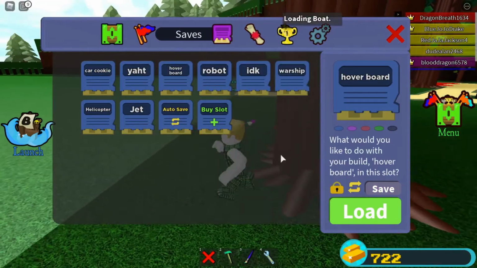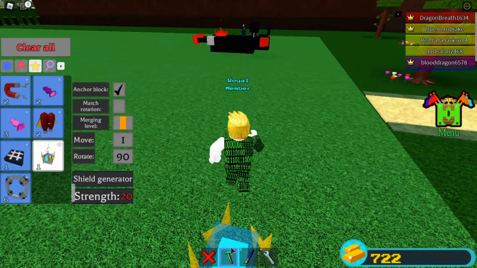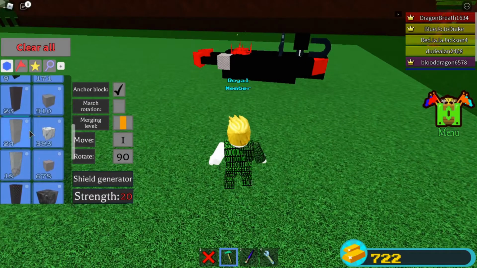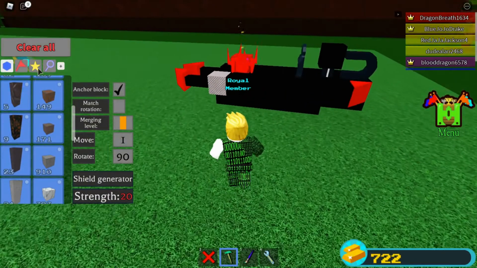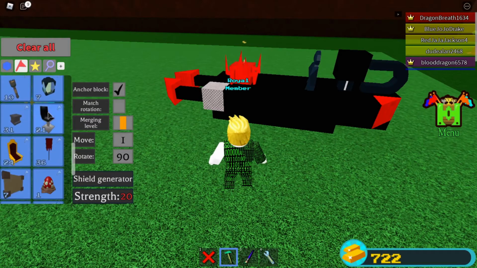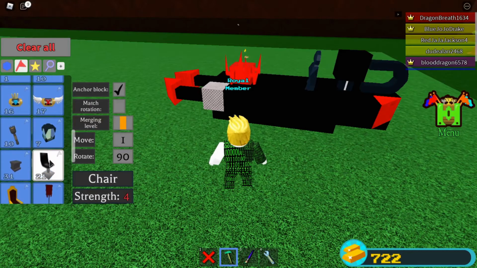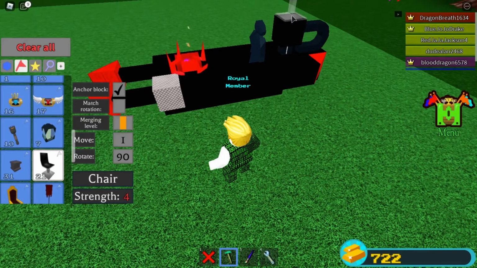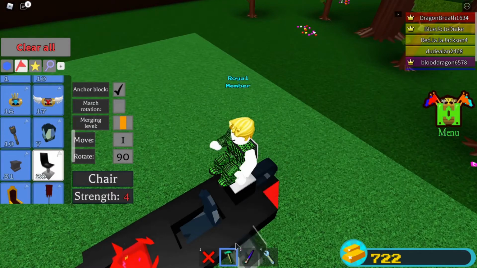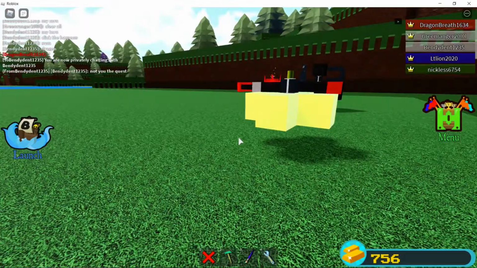Hoverboard. So if you want to take one of your friends with you, all you have to do is very simple. You can put any seat except for the throne. No throne. If you put the throne down, it's not going to work. You can put the chair or the seat down. I personally like using the chair because then it just looks funny. And you can ride with him. So yeah.